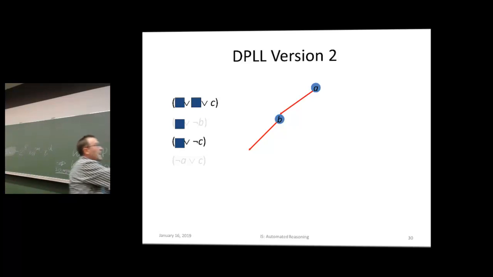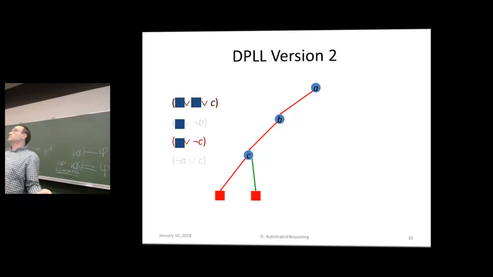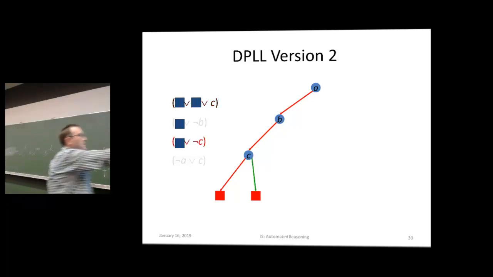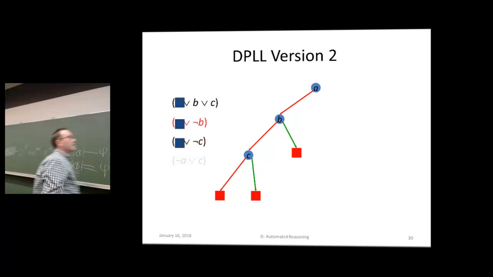But you see it all happening here. So this basically means that C has to be true and C has to be false at the same time. And actually that's impossible. So this way, this path didn't work out. Yeah? We got a contradiction by this assumption. But now we know that we can go back to B, try the same. It doesn't work because we have the same contradiction here.